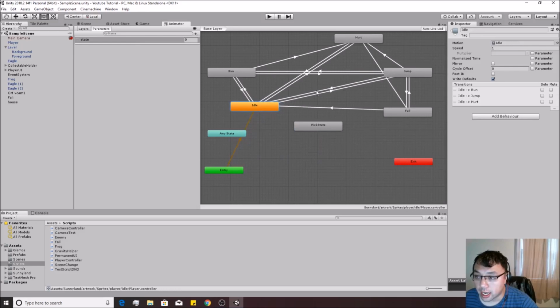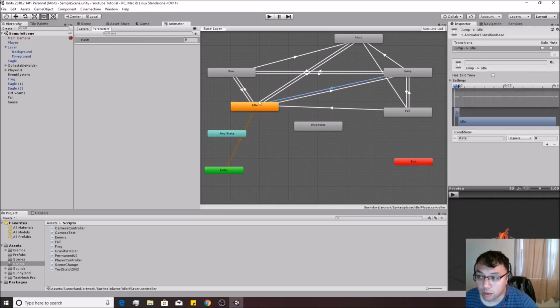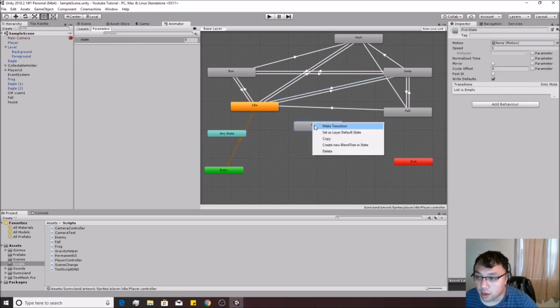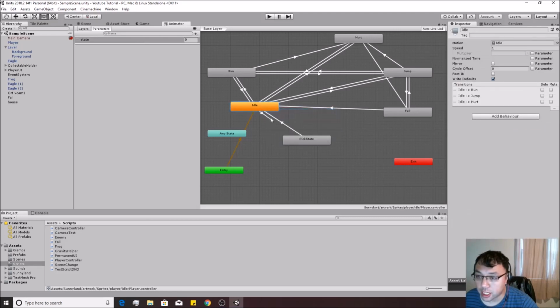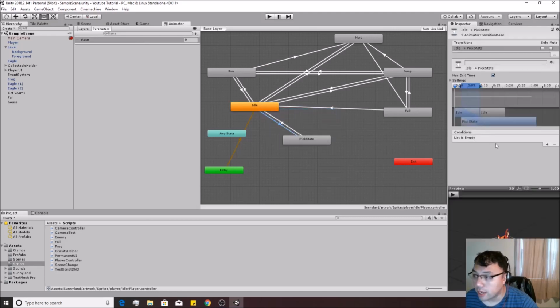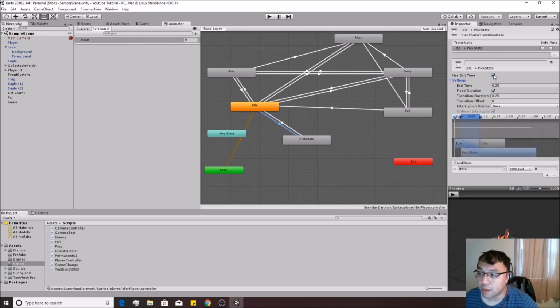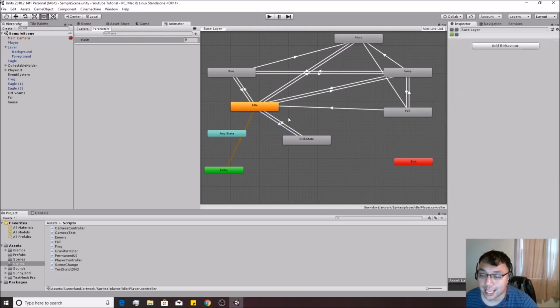So we take a look at things that are going to idle. We realize that is state 0. So if we simply have a transition going from pick state over to that, we can just have state equals 0 on here. Then when we have a transition going from idle to pick state, we can simply have state does not equal 0. And then we do our animations the same exact way that we used to do it in the past, where we uncheck Has Exit Time, uncheck Fixed Duration, and set the transition duration to 0, and that will make it nice and smooth.